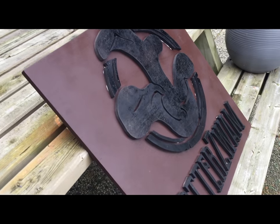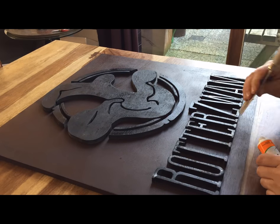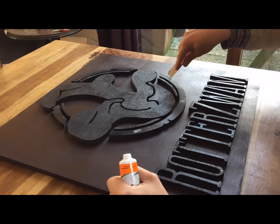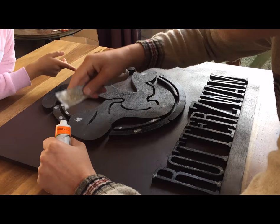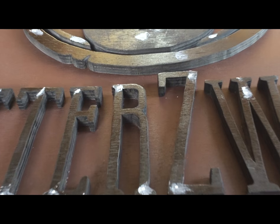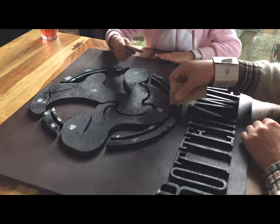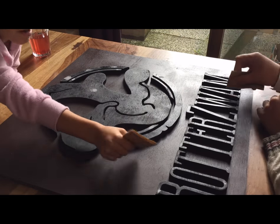The next step was filling up the holes, which we did with a wood filler. After filling all the holes — I got some help from my little niece who was staying with me at the time, she gave me directions to finish the job correctly. Then we needed to sand it smooth again. Getting some help from the kids is always a good thing. It was a nice little creative weekend project.